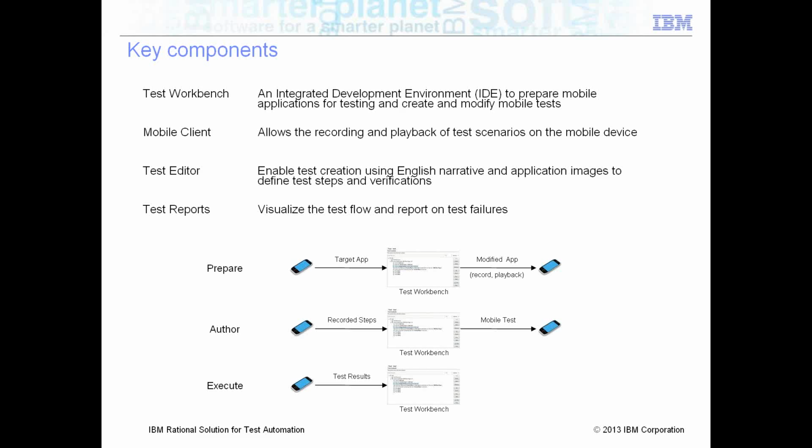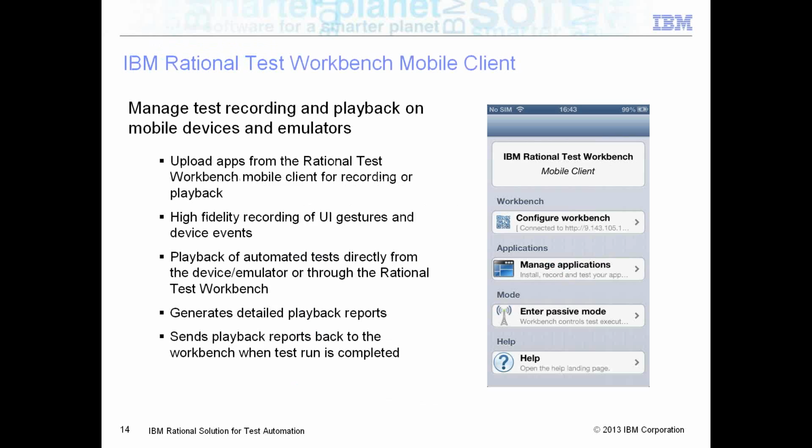you need to have a little more real estate. You need to have the capabilities that will help you. For that, you probably need a desktop, right? So that is where the test workbench comes into the picture. So these are the two entities here, and in the test workbench, you have a test editor. That is where you modify your test or author your test, and test reports. Test reports are basically, at the end of the execution, reports that will be available back in the test workbench. Execution happens in the device, and the mobile client on the device pushes those reports back to the test workbench, so that you can view them. You can export them and give them to anybody who is interested in seeing those reports.